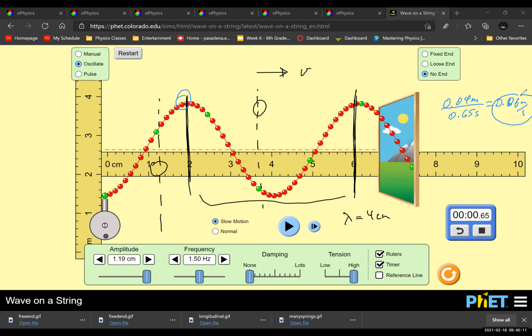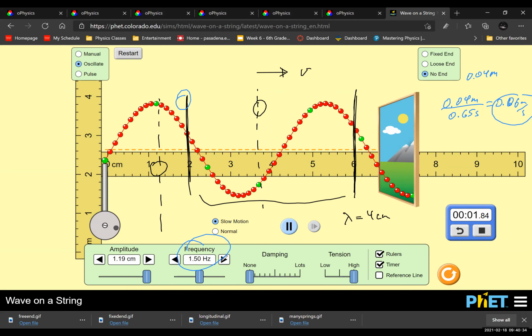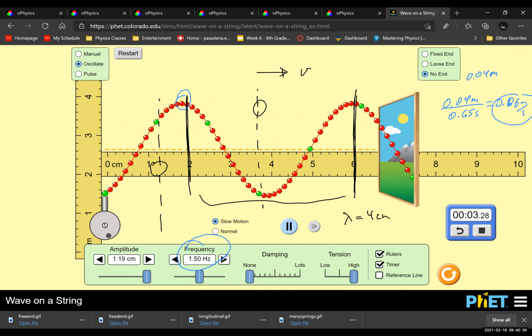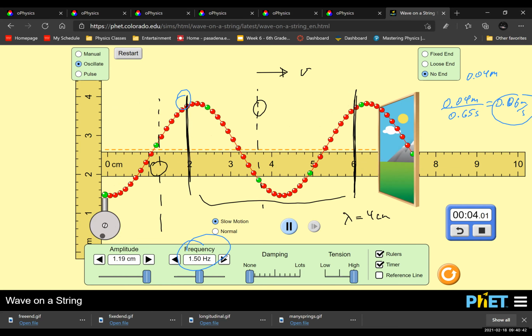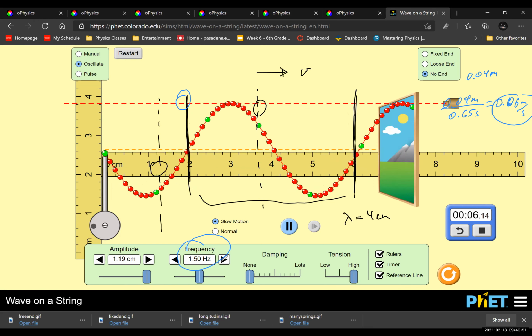I could have also calculated that by 0.04 meters times the frequency that I have over here, and I would again get exactly the same value. But the idea here is this is pretty much what you get with what we call a transverse wave. We're going to talk about that in the slides in a second. If the wave is moving, the distance between one crest and another crest is the wavelength. How long does one crest take to go to the position of the crest ahead of it? That's the period. We can use all of those things to calculate the velocity of the wave.